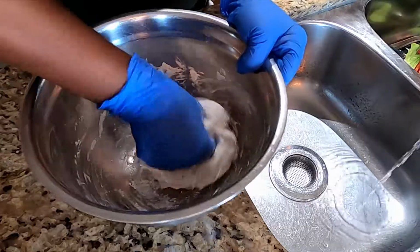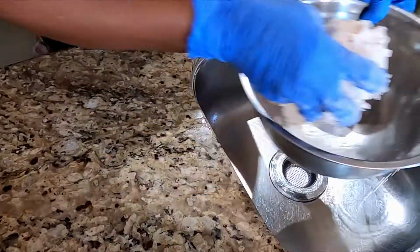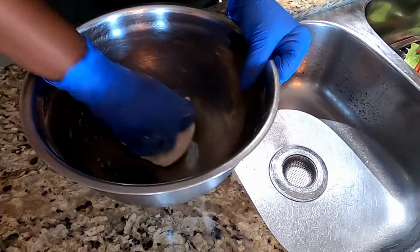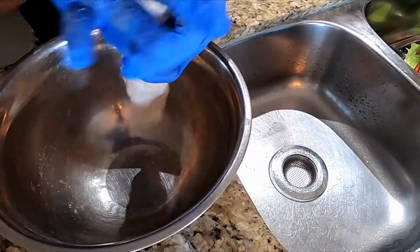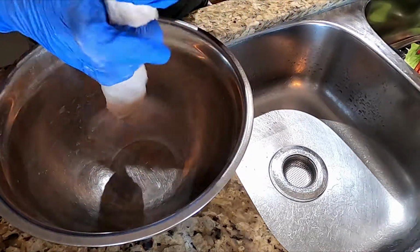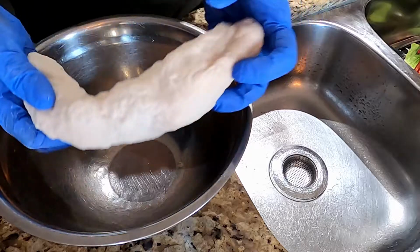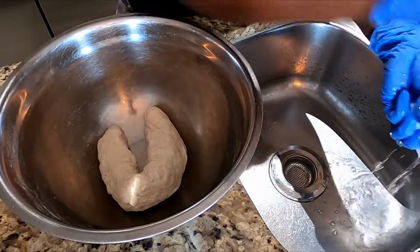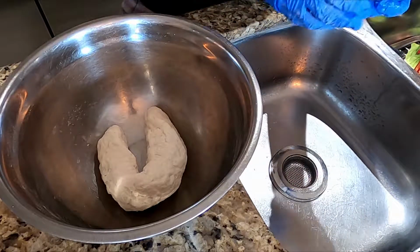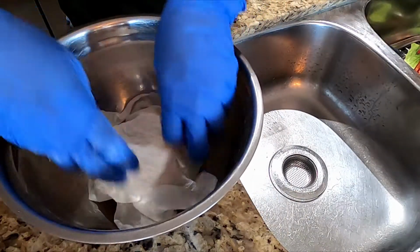Oh, and you could add cornmeal if you'd like to your flour, but I didn't want any cornmeal in mine. My dough like this. I don't know why. It's just a habit. So when I'm ready to make the dumplings, I just break a piece off. And cover it with a piece of paper towel because I don't want my dough to dry out. Or you could use saran wrap. But I always wet my paper towel.